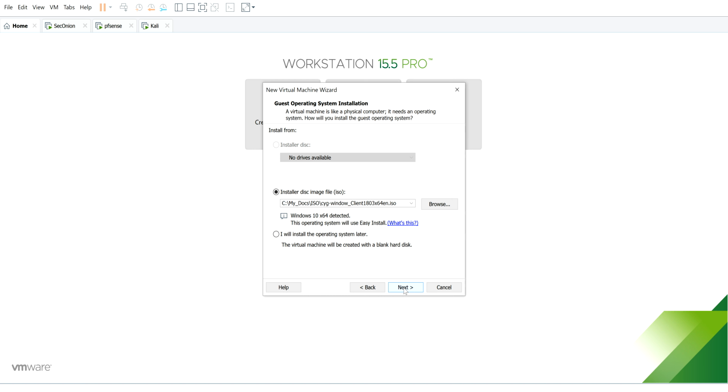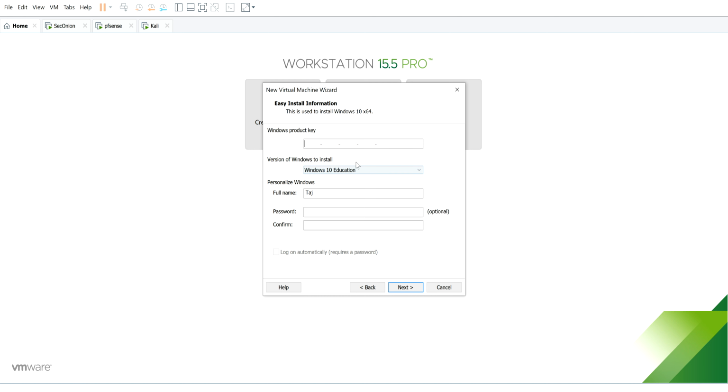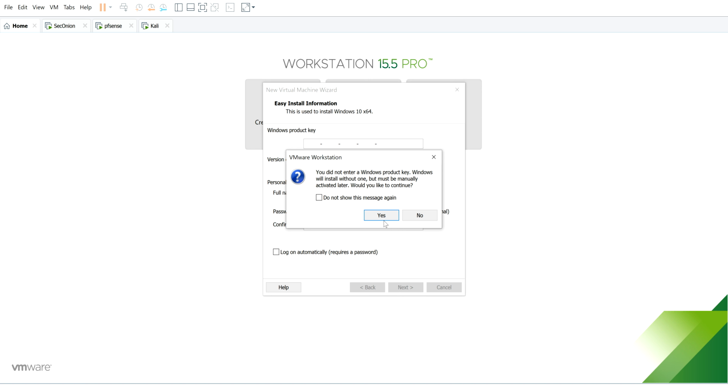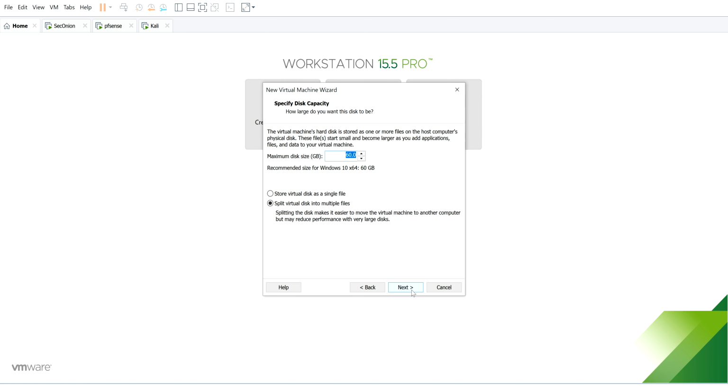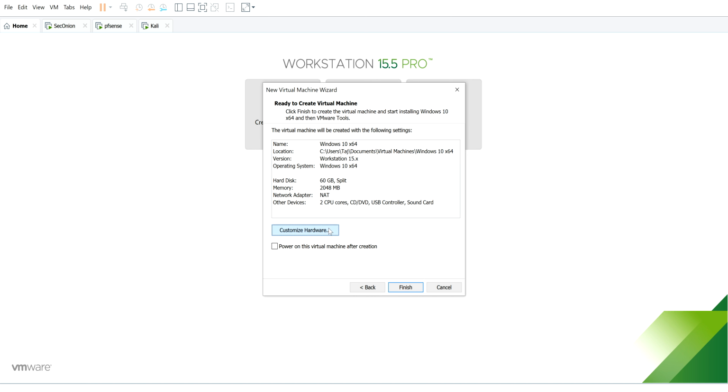Yeah. So client next, it doesn't matter which version of Windows you're using, Education or whatever. I'm just going to use Windows 10 Education. It doesn't really matter. Okay, next, yes, and I'll just leave the Windows as it is. This one, 60 should be alright, and then custom.